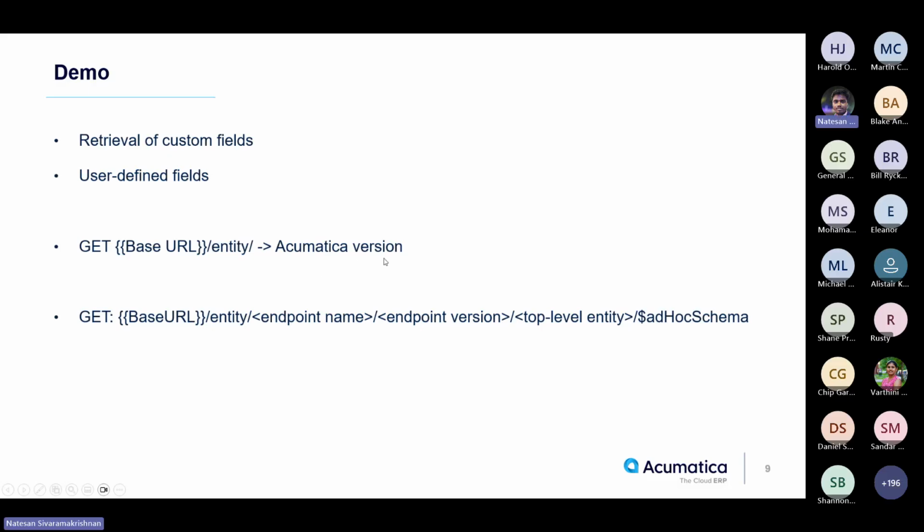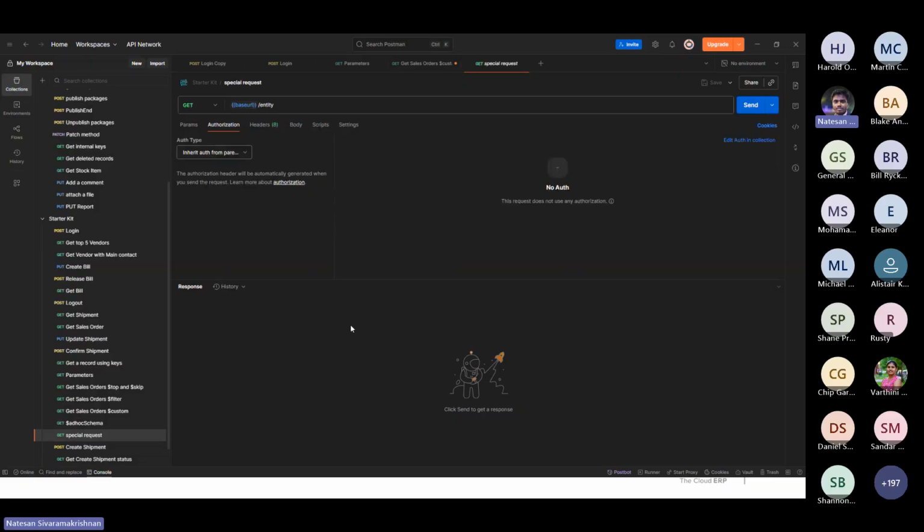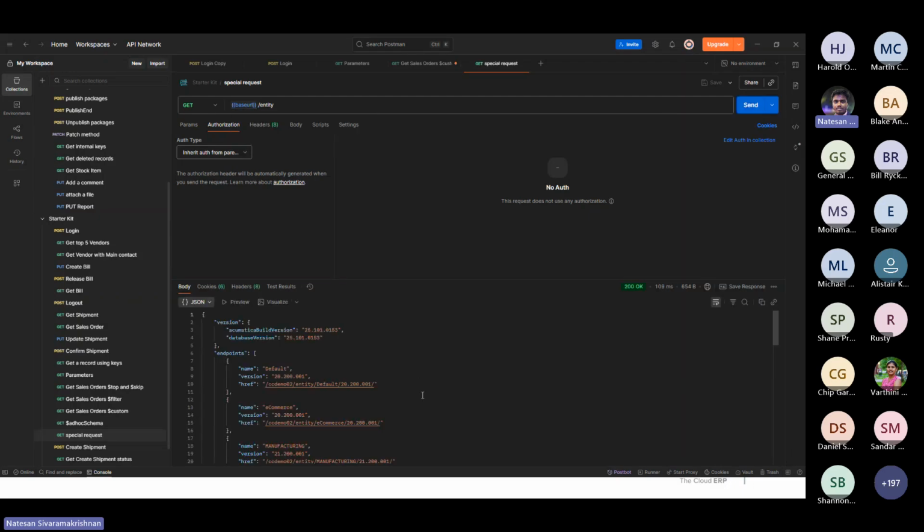Two other interesting requests are this base URL followed by the entity, which returns the details about the instance itself, the version of the instance, and the endpoints that are available in the particular instance.